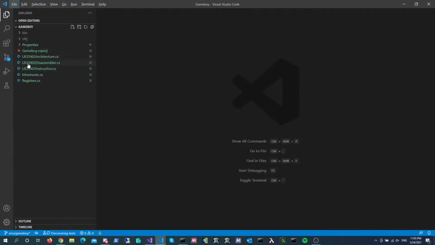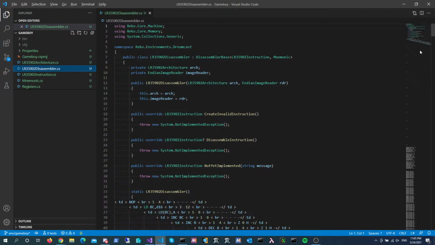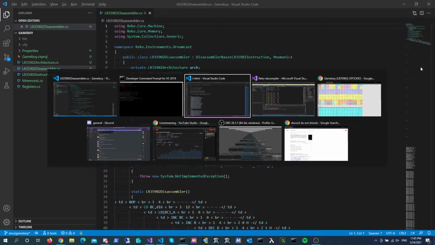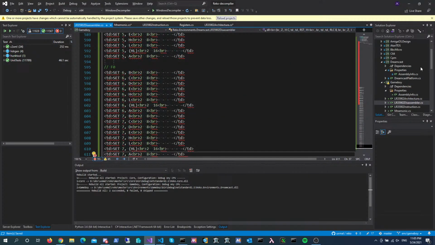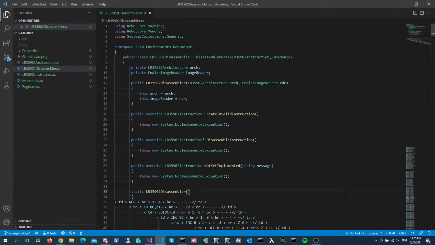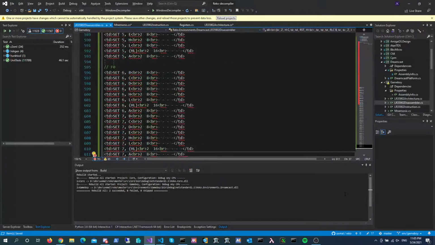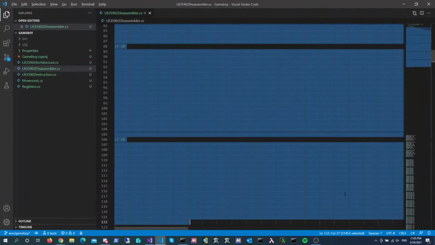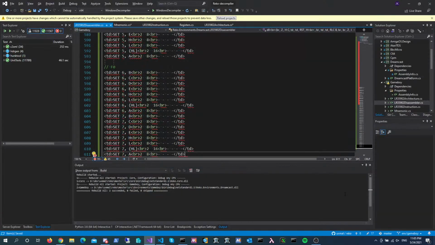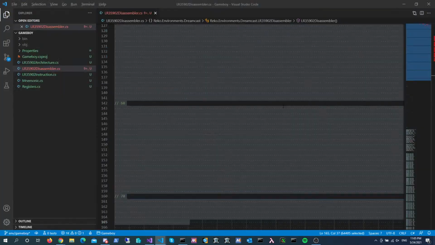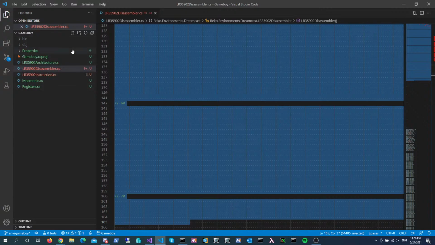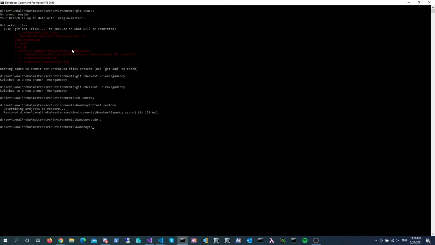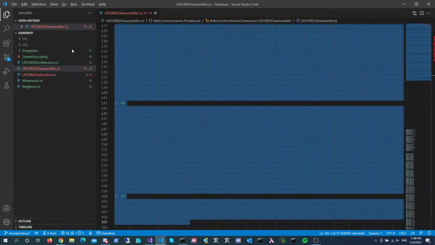So let's go to the disassembler. Oh, nice. Let's undo that, shall we? Oh my god, what is this? That is hysterical. Okay, we'll have to clean this up. This is a big no. That's not going to work. Let's go back to the other file, which was, where did I put it? Oh, that's right. Upstairs, okay.